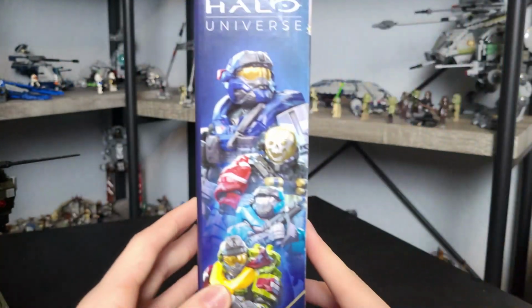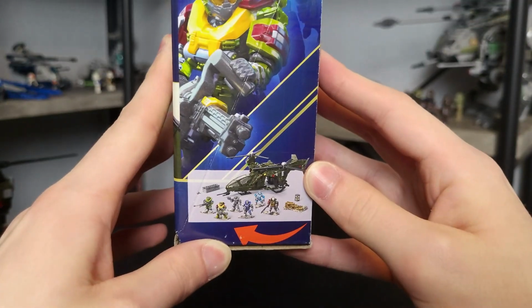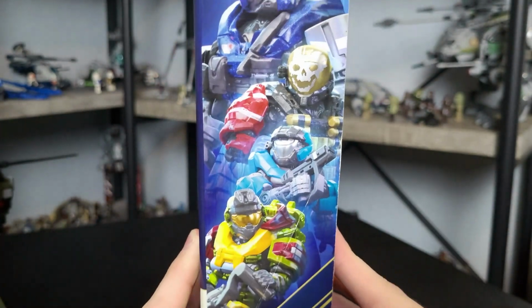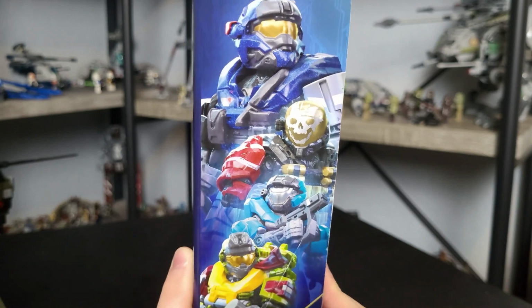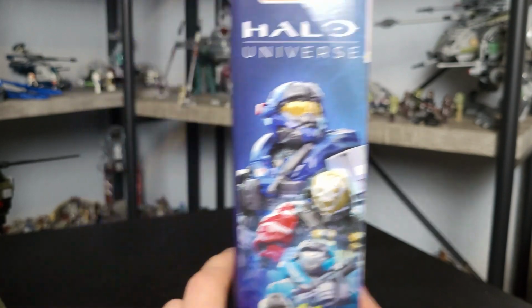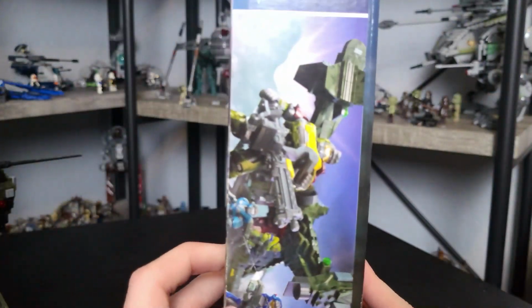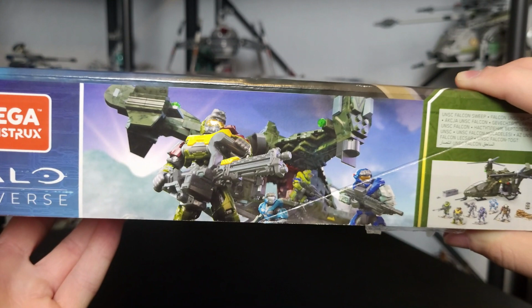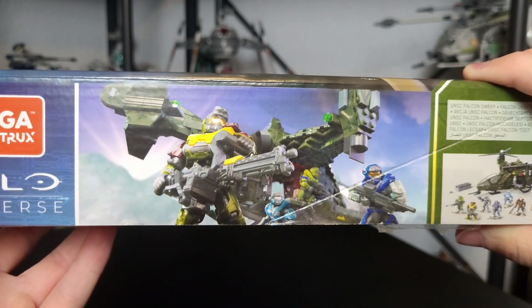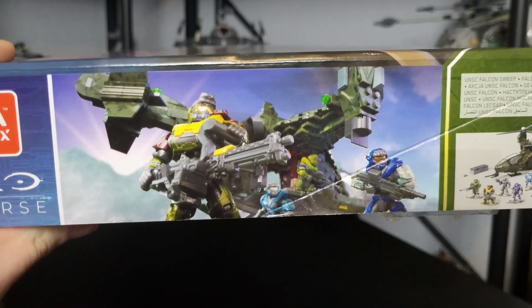And over on the side, we've actually got a bunch of stuff on the sides of the boxes. Here's a little view of the set. And then we've got the figures on display here again, which looks really nice with the Halo Universe logo. On the bottom, we just got all of that stuff that no one cares about. And then on the side, we have another view of the set. This, I believe, is a screenshot taken from the game. Well, it's an imitation of the screenshot.